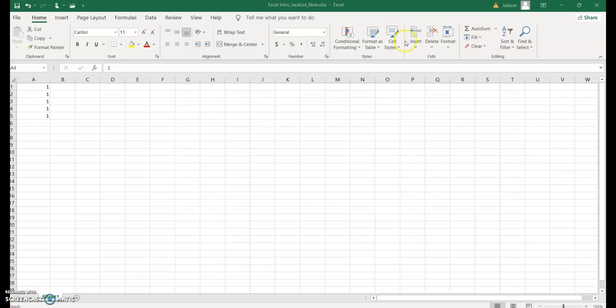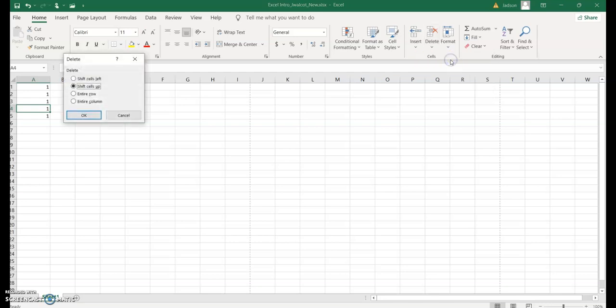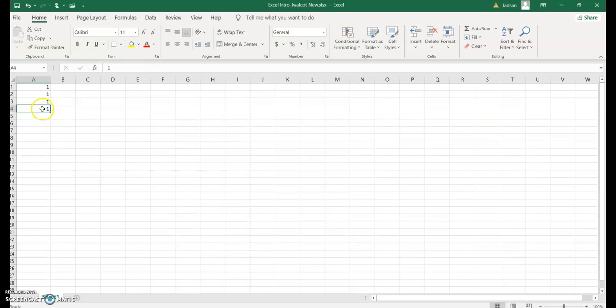I can also choose to delete from here. See, it says delete, and they're going to ask me what I want to delete. Is it this sheet? Is it this cell? So I can click delete cells, and again I have the option of what specifically I want to delete. Is it the rows or the columns? So I'm going to delete the row again. And if you notice, the cells below actually shifted up. So this ends this brief tutorial.